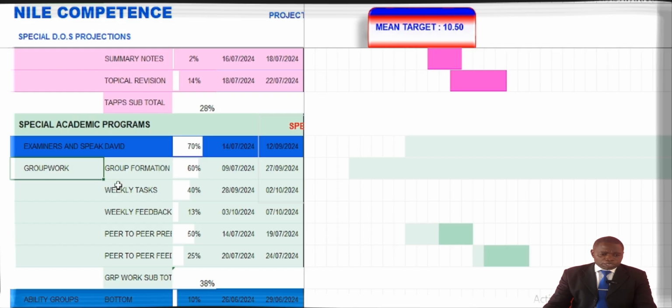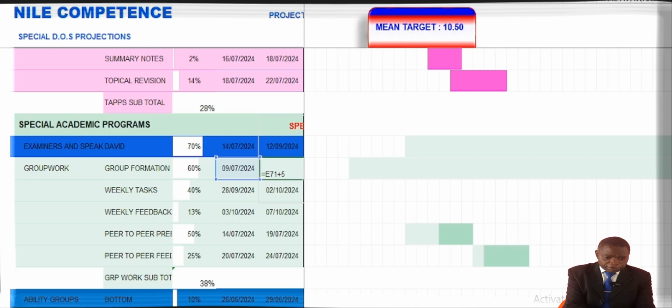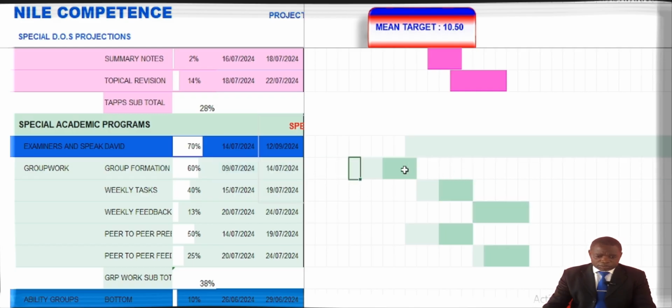There's a special group work here. This group formation, you may need to form the group. That should take a very, very short time. Let's say it takes from this end here, we are saying maybe it will only take us 5 days to form this group. So that is it on this other end. So this, and the group formation, as it's done, I'll say it's 100%. Each class has a group and it's functioning, so we clear that task.